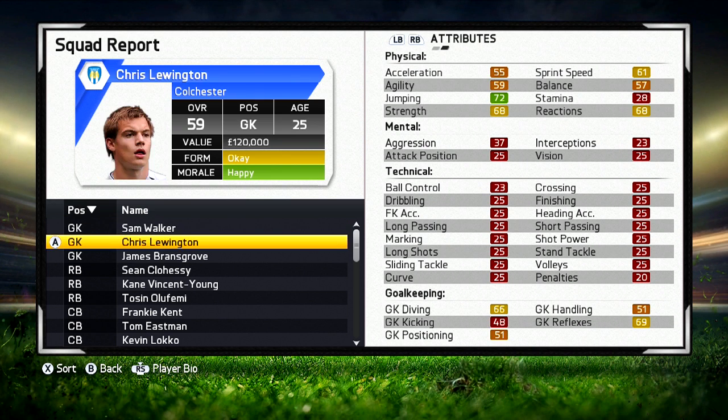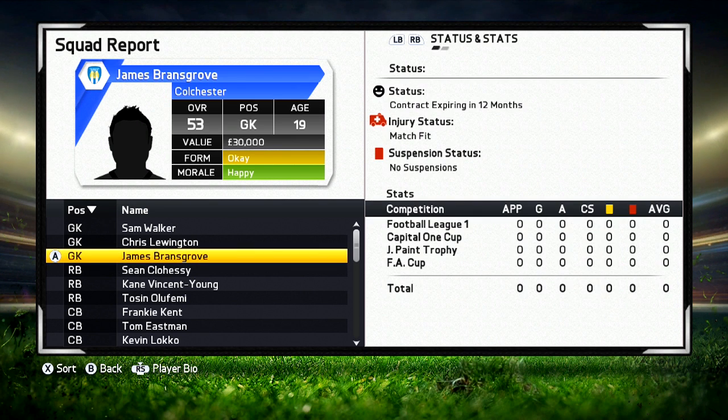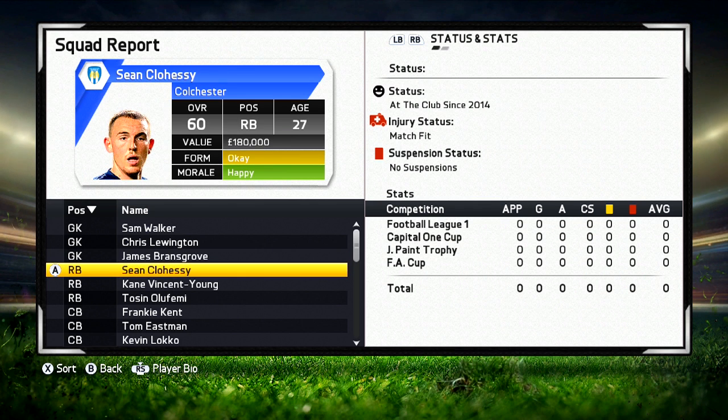But overall, he's fantastic. Then we've got Chris Lewington. Solid goalkeeper. He hasn't really played too much. Did concede 5 or 6 the other week, but we won't talk about that. That aside, we've got James Bransgrove coming through. 19 years old. Oh, contract expiring in 12 months. This is not good.